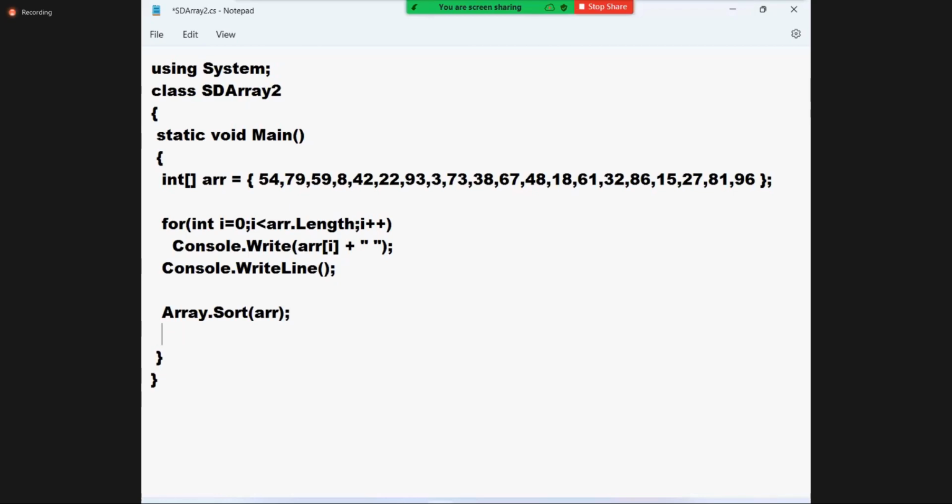Now I'm reprinting it. Now I'll print by using a foreach loop: foreach int i in arr, Console.Write i.